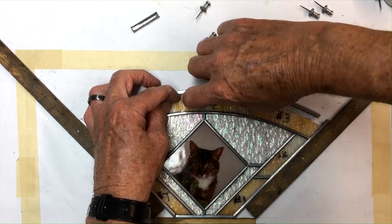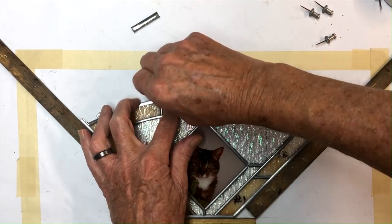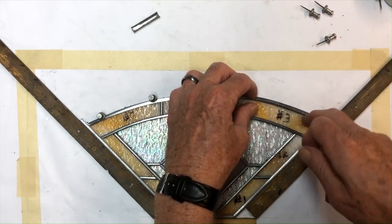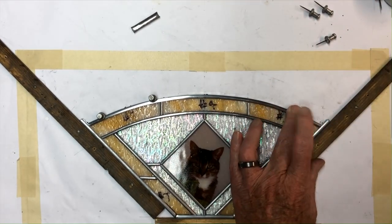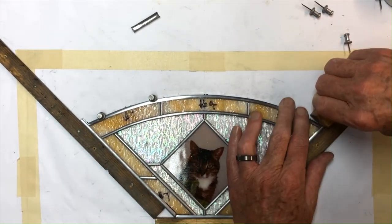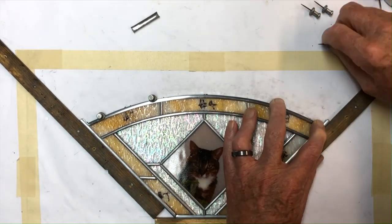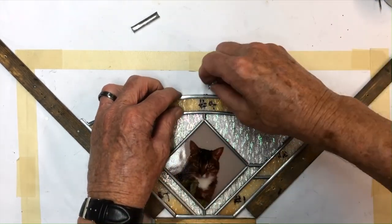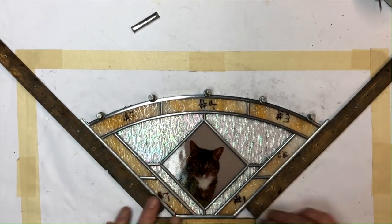Move these out. Here again, check to make sure it's in the channel. Come on around. Take and just pick it up here a little bit. There you go. And take our little block of wood here again. Push it around, make sure it's up good and tight. Then we're going to take and we're going to pin it so it doesn't get away from us. There we go.